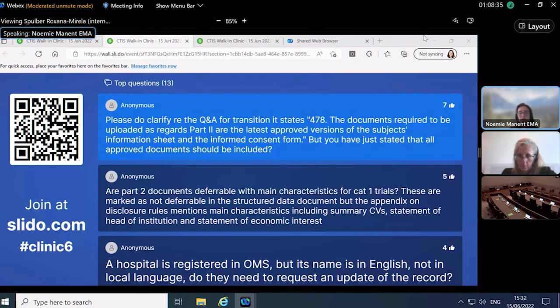But we need to think that in some trials currently under the CTD, some documents related to Part 2 have already been authorized, and these should be provided. This is what we need to regard as all the documents that would have been authorized by the member state in the current state of the trial that is ongoing. So these would be the documents you would need to provide on top of those mentioned there.